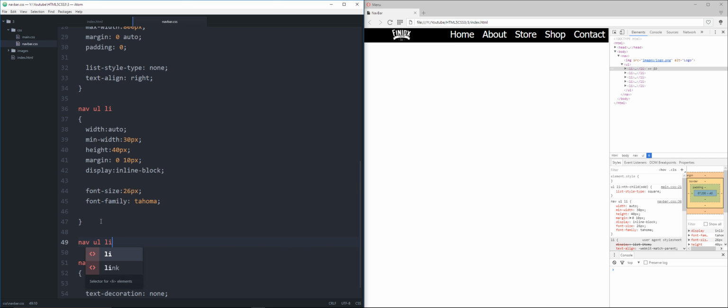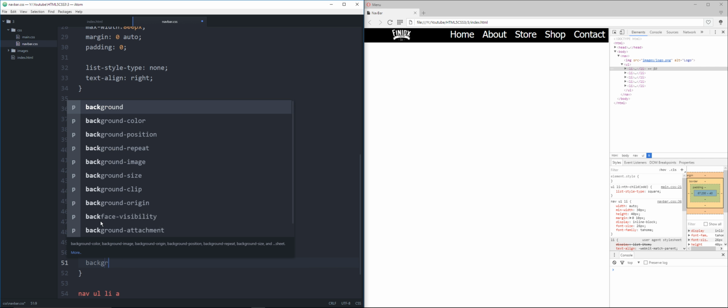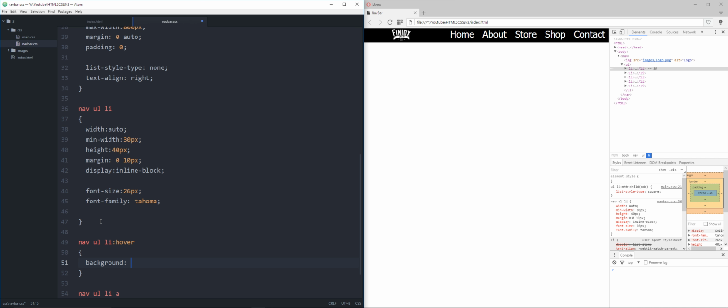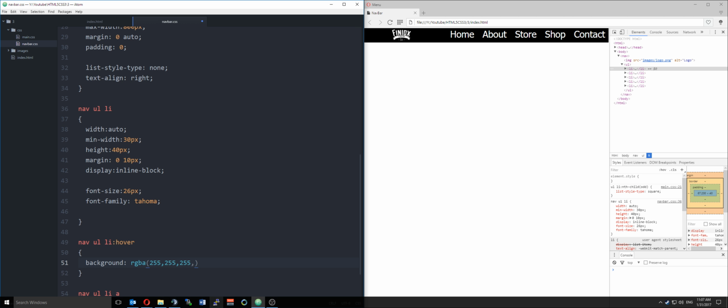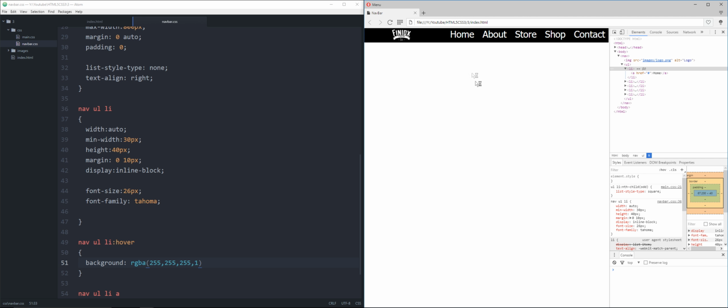So when you hover over it, I want to give it a background of, let's say, RGBA, and I'll tell what it is. So 255, this will make it white. And then you have the fourth value, and this is the opacity, or the alpha, where the A stands for alpha. And you can make this 1, and it will just be a solid white background, but you don't really see anything with that because the text is white.